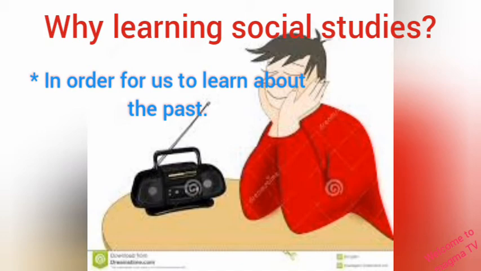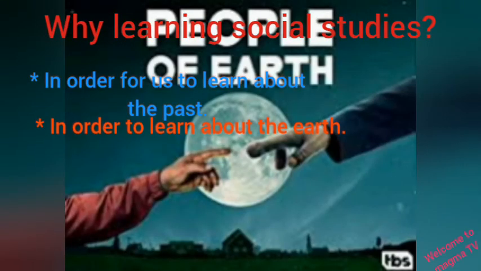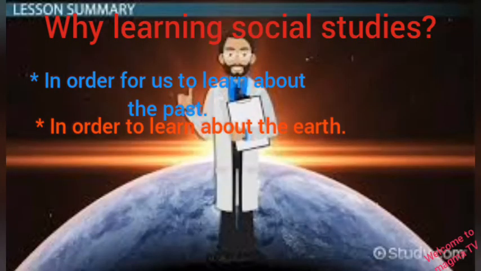Then when we go to the geographical aspect, we are saying we learn in order to learn about the earth. You cannot understand the humidity, the altitudes, the shape of the earth if one does not learn social studies. Hence, the need to learn about social studies. So when you learn social studies, you discover that you are going to learn about the earth.